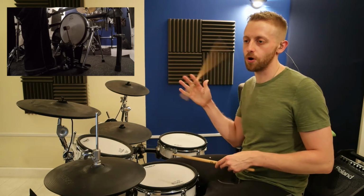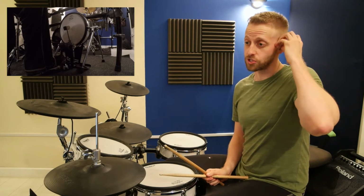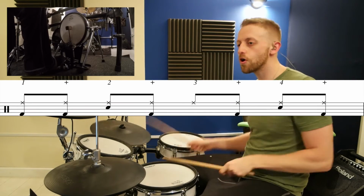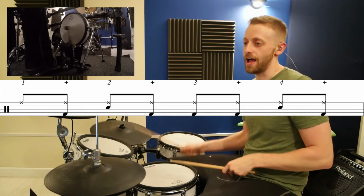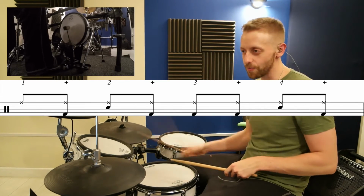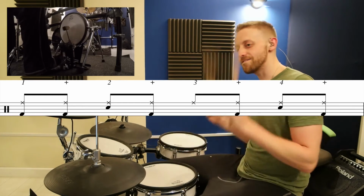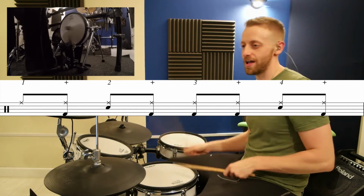So for chorus number 1, a lot more simplified than the verses, to be fair. We've just got eighth notes to deal with, and it's going to go like this. 1 and 2 and 3 and 4 and 1 and 2 and 3 and 4 and 1 and 2 and 3 and 4 and 1 and 2 and 3 and 4.